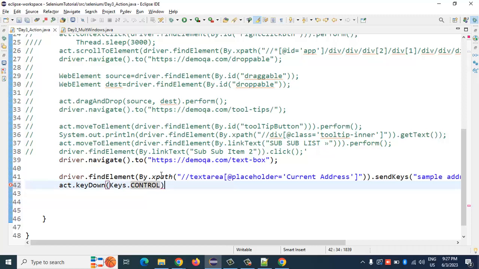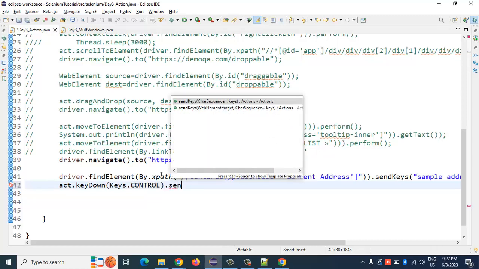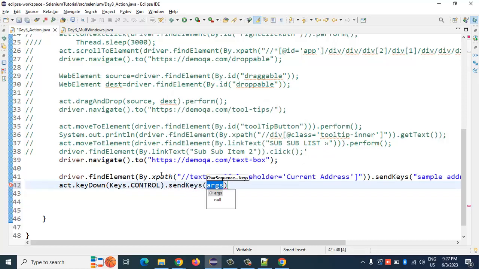Yes. Okay, good. So by pressing the Control key, what next I am trying to do is also press A. How would I press A? By using a normal sendKeys A, correct? So I have pressed the Control key down, I have pressed sendKeys A. Once I do that, I have to release the Control key which I had pressed for so long.